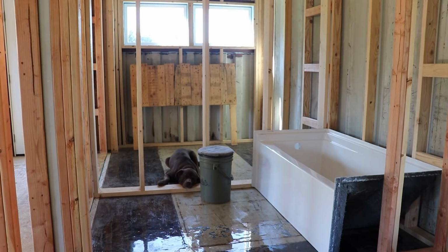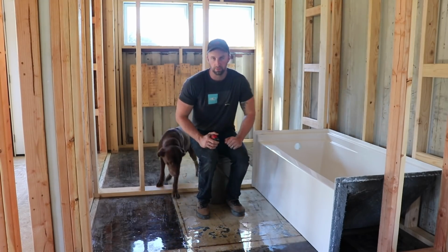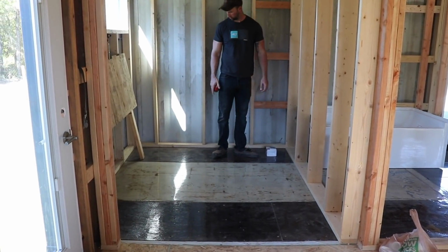So this will be the layout of our guest bathroom. We got the tub on the right, and then we'll have the toilet where the bucket is, and to the left will be a vanity with a sink. And then on the other side is going to be the master bathroom, just completely mirrored to this bathroom, with a walk-in shower. I think it'll work out good. Got a nice view.